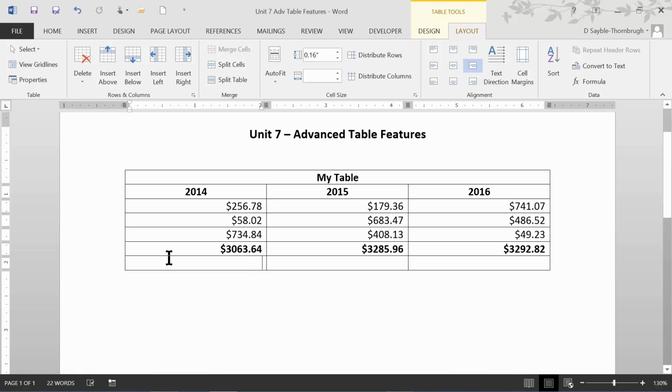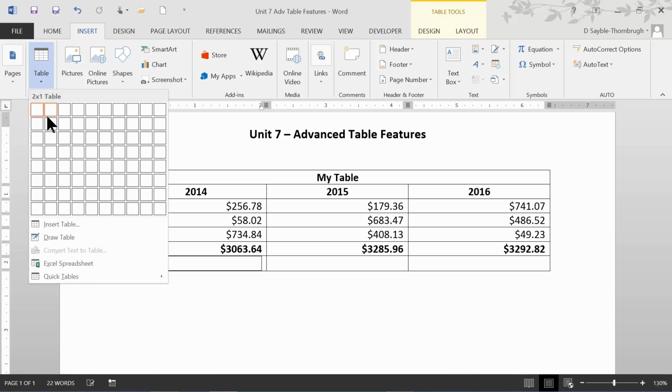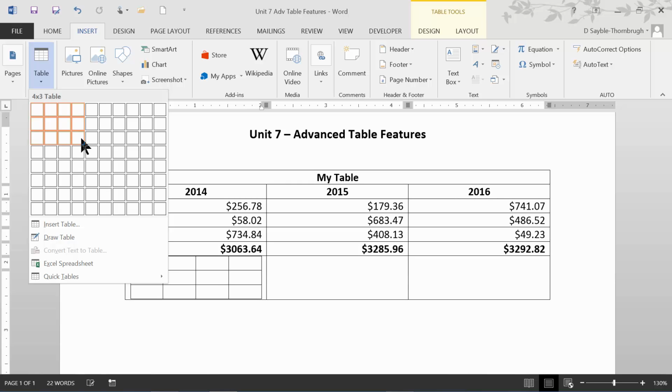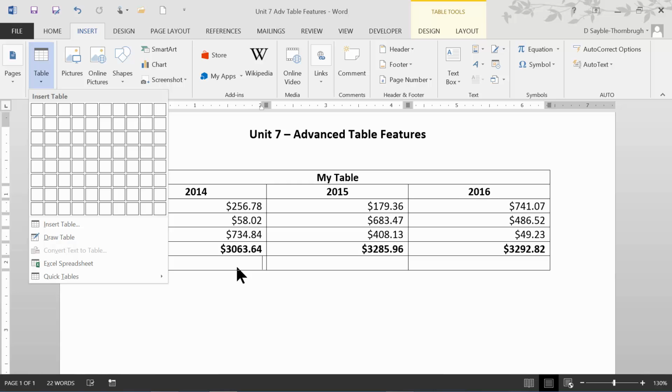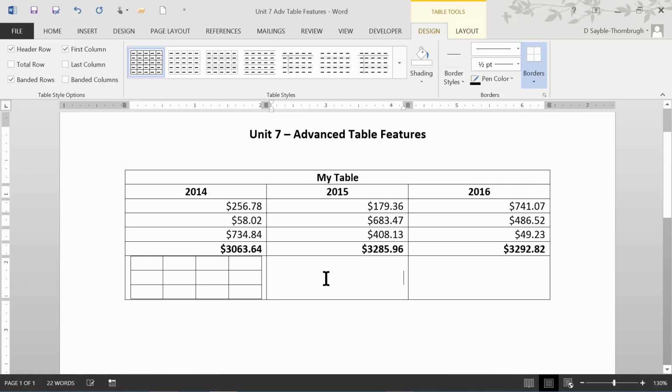So if I want to nest a table within a table, the easiest way to do that is to just click inside the cell where you want the nested table to go and just insert a new table there by going to the Insert tab, go to Table, click Table, and hover your mouse over how many rows and columns you want. And as I do that, if you look down here in this cell while I'm doing that, it'll give you a preview of what that nested table will look like. So if I just click where I want the number of columns and rows to go, there it is. That's a nested table.